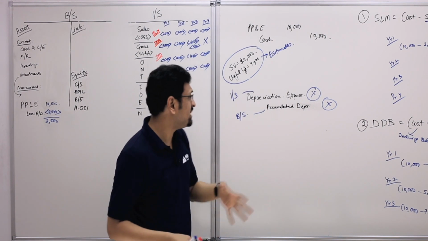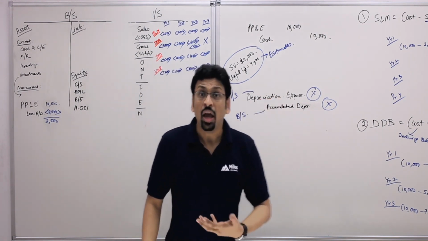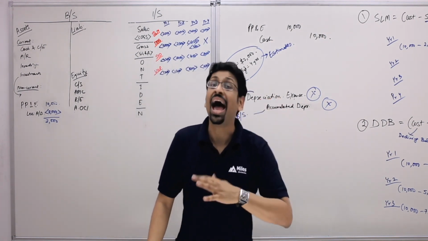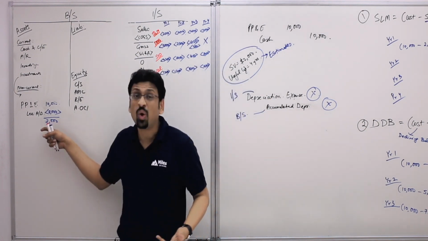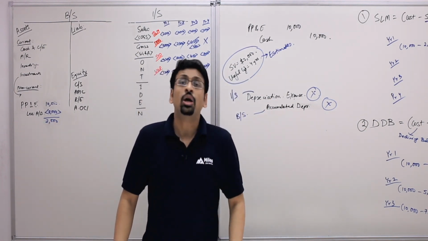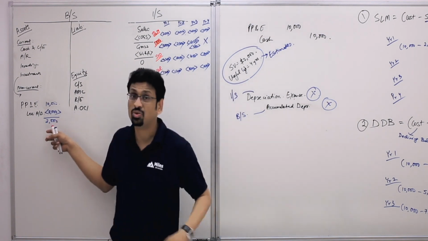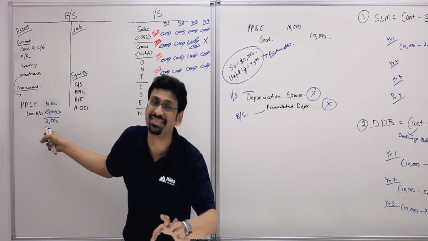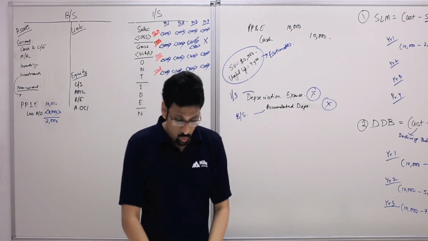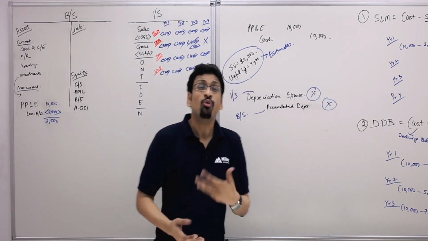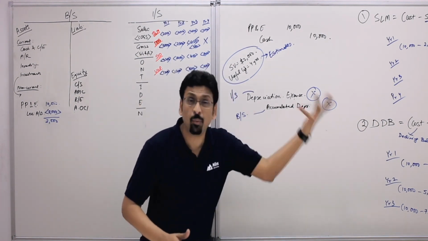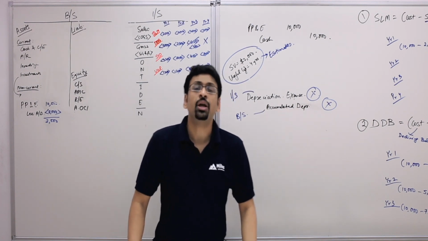So after 4 years, if you want to sell this asset, more or less you should be getting $2,000. Now guys, as I said, depreciation, it's an estimate. If your estimate is pretty accurate, then the number that you have here would be very close to the market value of this asset. So the value that you would get if you're selling this asset. Now the question is, I've given you 4 options here and there are many more. Which option do you select?